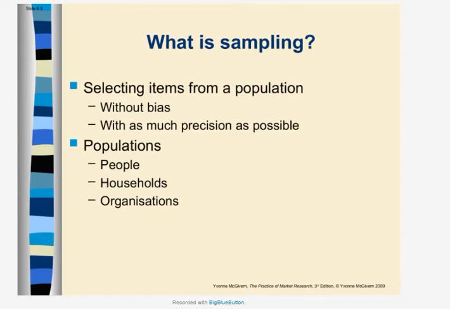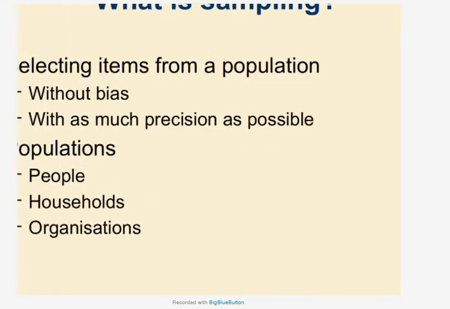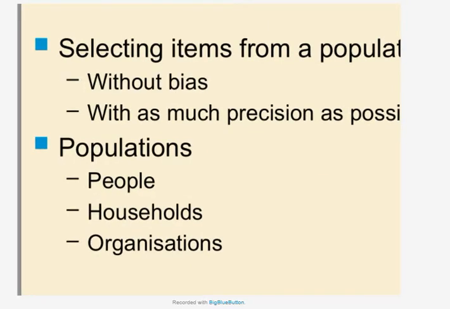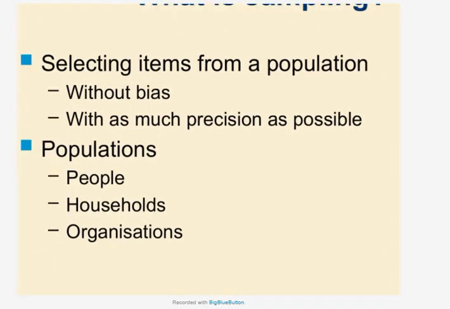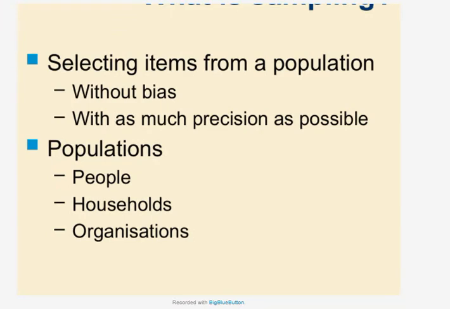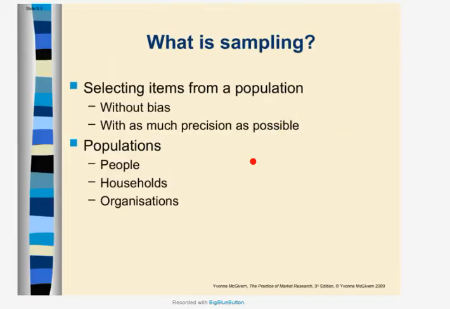Why we do this? Why we select a subset of individuals to estimate some characteristics of this whole population. So we take some samples from a population in order to estimate some characteristics and generalize the results for the whole population. Selecting samples from a population should be done without bias, من غير تحيز, and with as much precision as possible. طيب ايه هي population? What is population? Population could be anything, could be anyone or could be anything. People, household, organization, companies, firms, universities, anything.